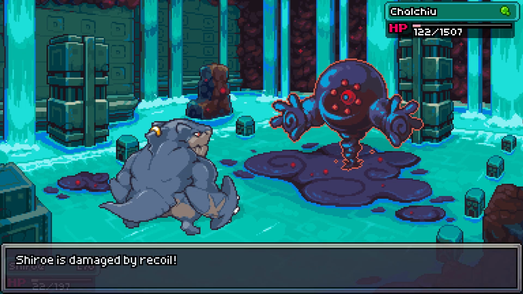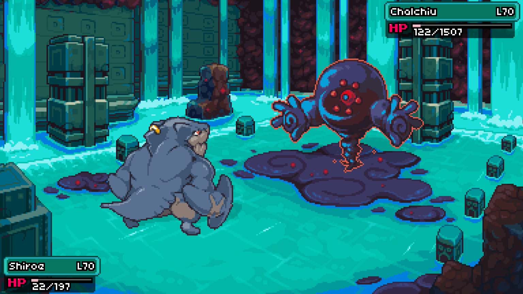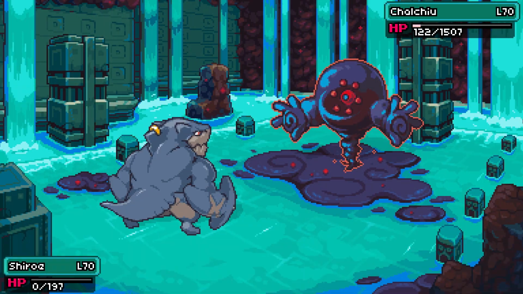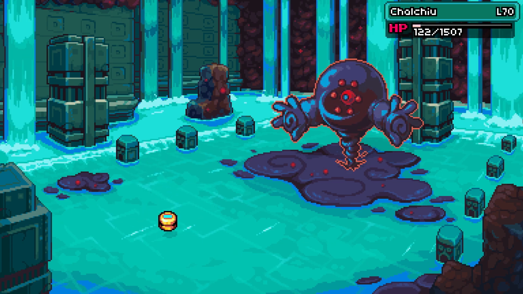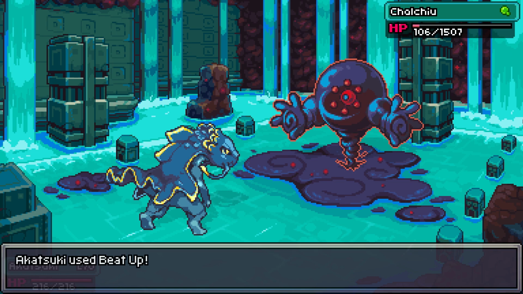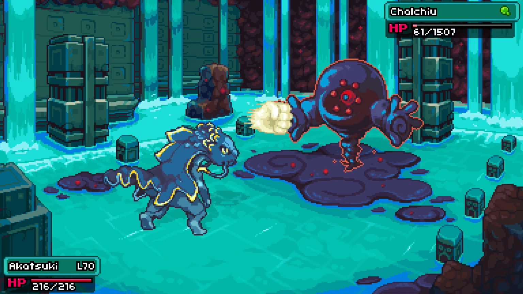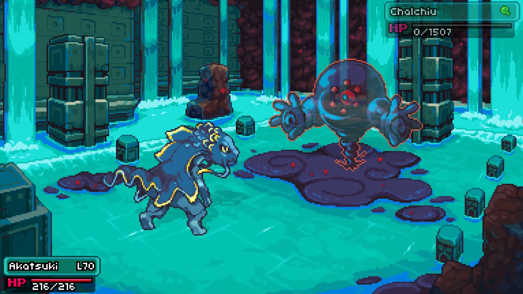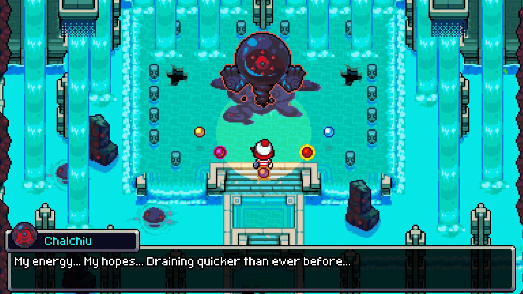So Head Crash actually does a hefty amount of damage considering Chalchiyu's defense reduction. Here Shiro gets taken out and we send out Akatsuki to take out Chalchiyu. So since we have 3 Coromon that have fainted, Beat Up actually does 4 hits instead of just 1. And Akatsuki takes out Chalchiyu.